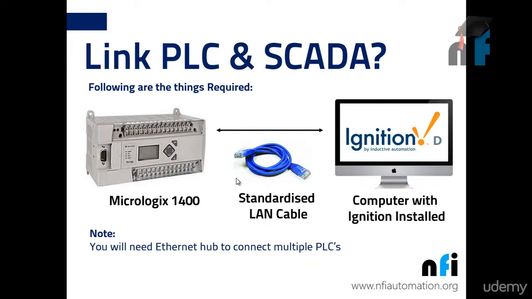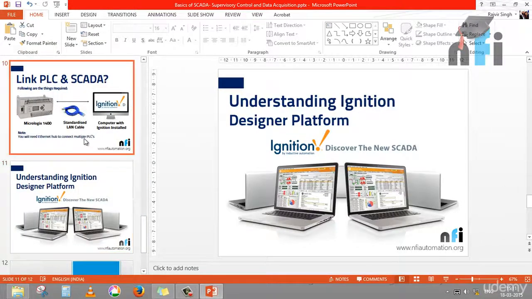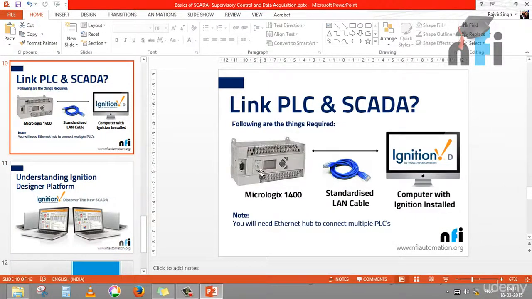So how to proceed? You need the software RSLinx in this case, because we know that to communicate the Allen Bradley PLC with the PC, we need RSLinx. So first you have to make sure your PLC is discoverable by the PC. The first step is to enter the IP address in the Micrologix PLC.